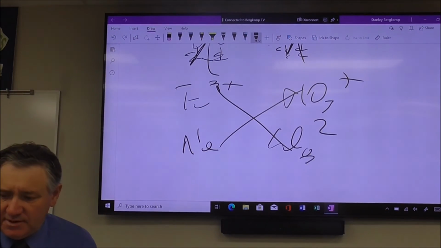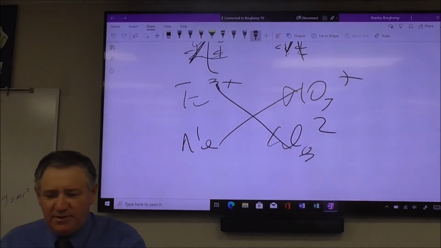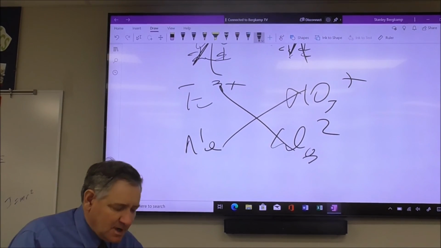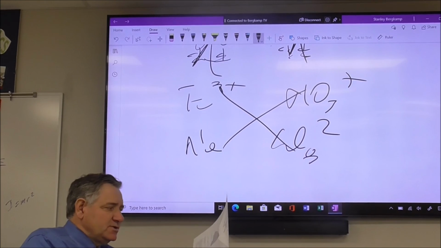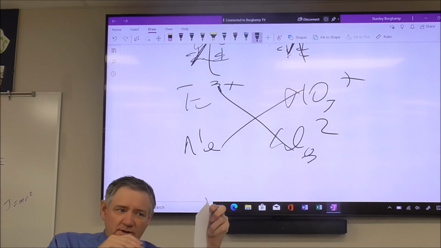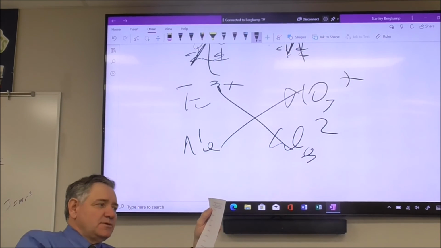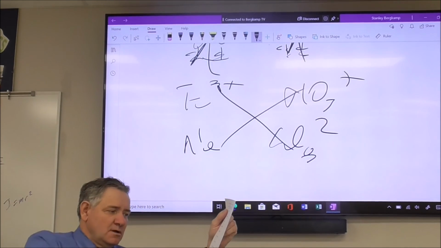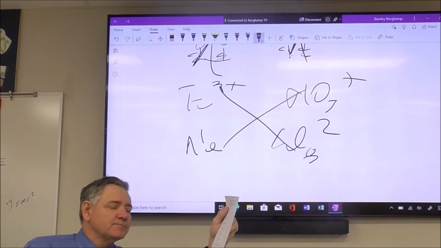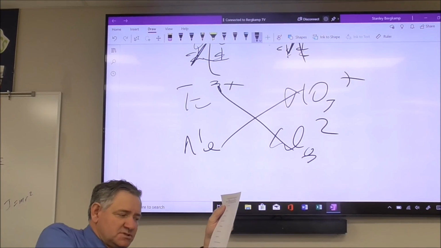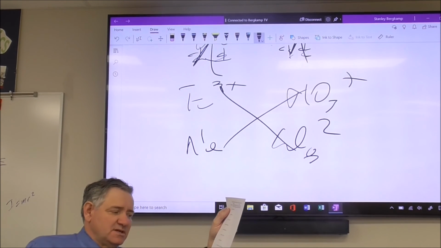So, I'm going to give you this piece of paper, the Rock and Rowdy review for the equations test. And on all of these, for the first 22, all I've given you is the reactants, like magnesium chlorate. That's it. Hydrochloric acid and calcium hydroxide. That's it. Okay? C4H10 plus O2. Okay? All of these things.